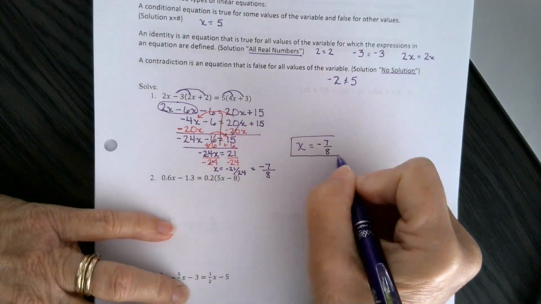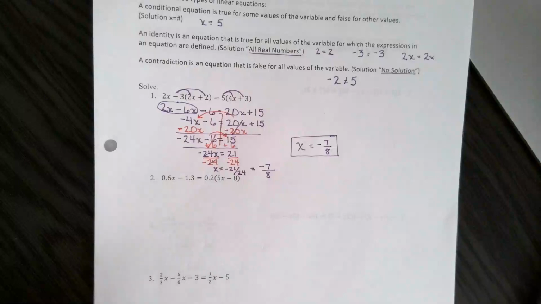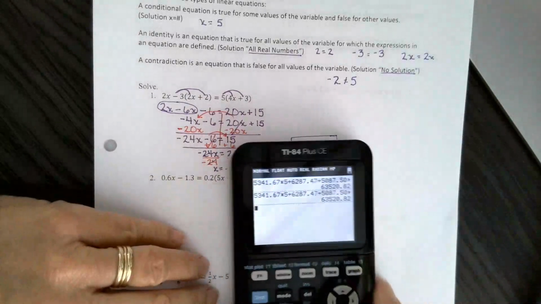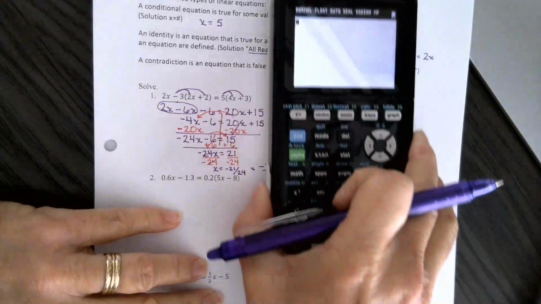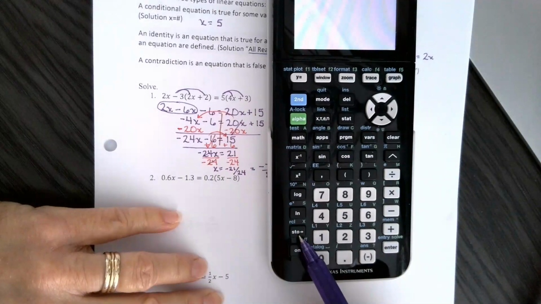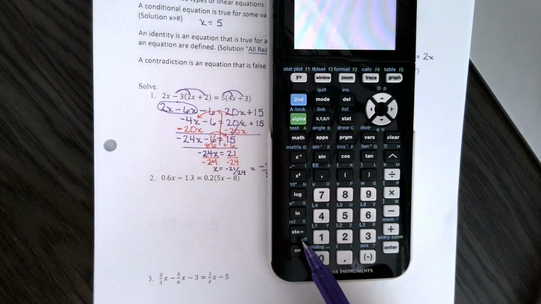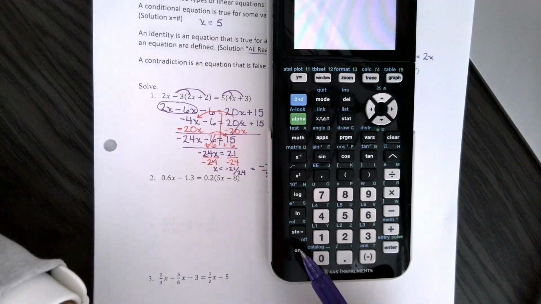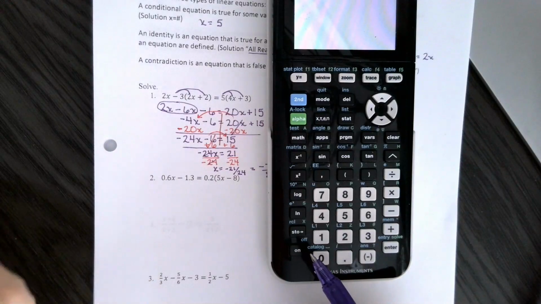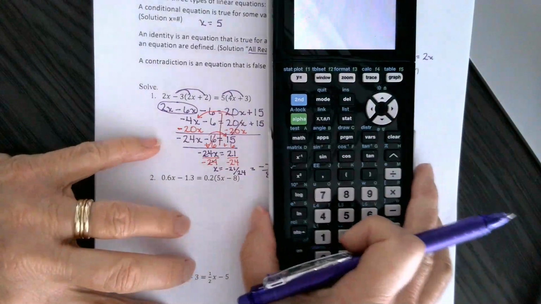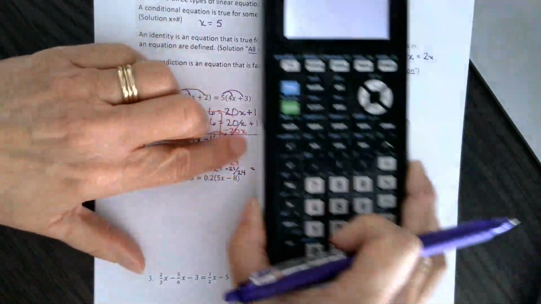Now you can check your answers. Now I'm going to be teaching from the TI-84, okay? And I am pretty big on teaching this store button, because you can check your answers in every single equation that we work. You need to get in the habit of checking your answers. Now sometimes we will in class and sometimes we won't, but you need to know how to do this because this is something that we test for on the final. So we need to make sure our answer is right.